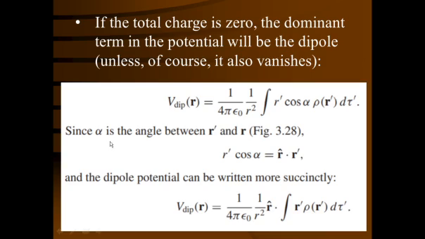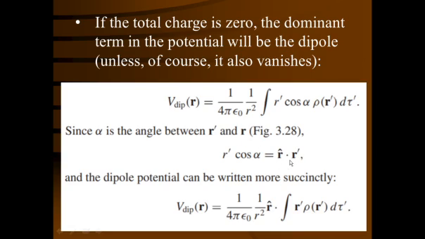Here alpha is the angle between r dash and the position vector of point P, r. So r dash is the position vector of each volume element d tau 1, d tau 2, d tau 3, and this r is the position vector of the distant point with respect to the reference point O. So this does not change direction, this is changing. So if we take a dot product of r dash with r caret, the unit vector in the direction of vector r.